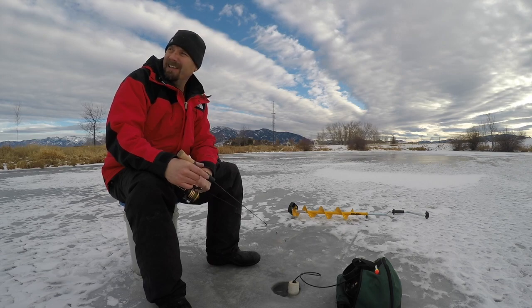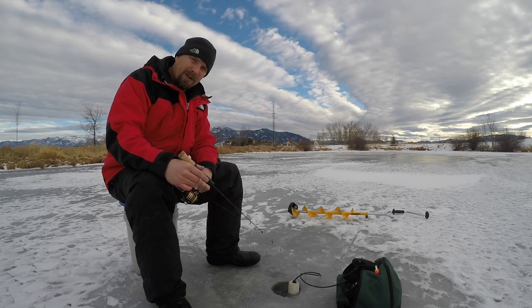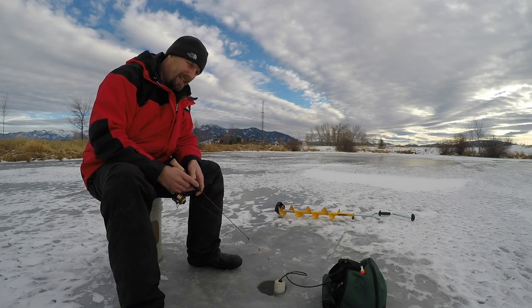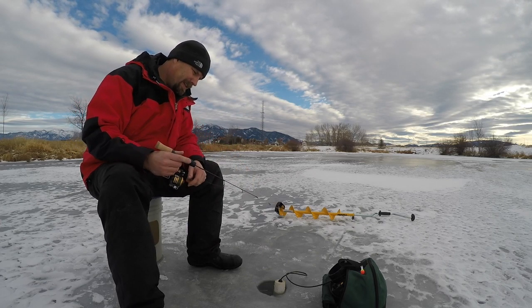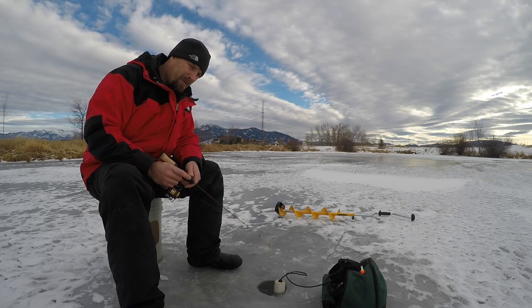This is a stocked lake, stocked with rainbow trout and largemouth bass, which we'll catch a few of those today — I won't be complaining — but our target fish is actually the sucker, for one reason: they make great cut bait. They're fun to catch, actually challenging to catch. They have a really soft bite, so we need a really limber, soft rod. We'll keep a few for cut bait, and then the ones we don't use, we'll throw back.